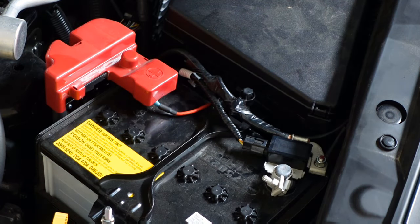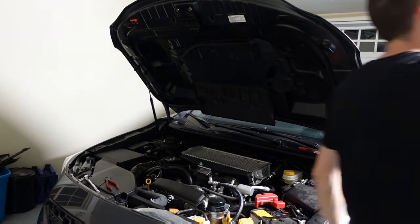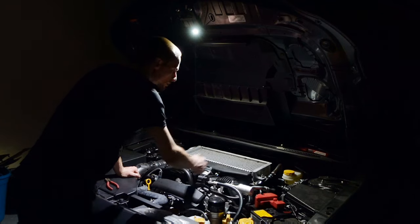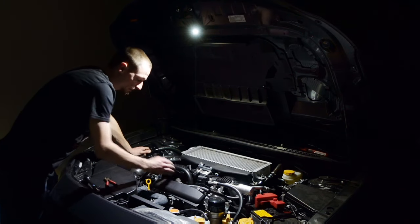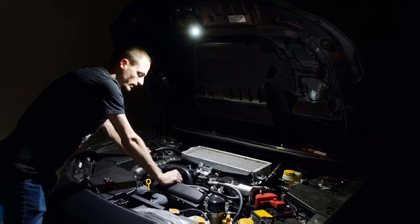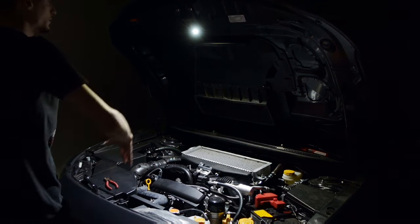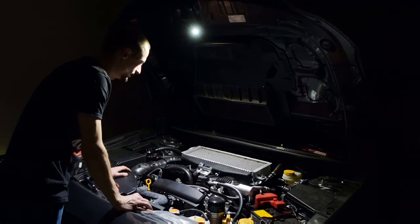That is it — install complete! Let me turn off the lights and make it very dark in here, then press our button. Look at that — that's freaking awesome! I can see every nut and bolt, all the bolts to my intercooler — I could take my intercooler off with this light, get my catch cans, get to my charge pipe, check my oil. I'm quite surprised how much it lights up. It's like a spotlight directly onto the motor.